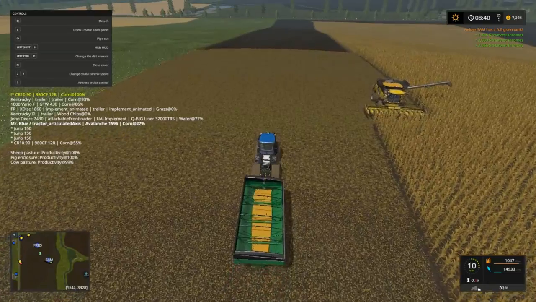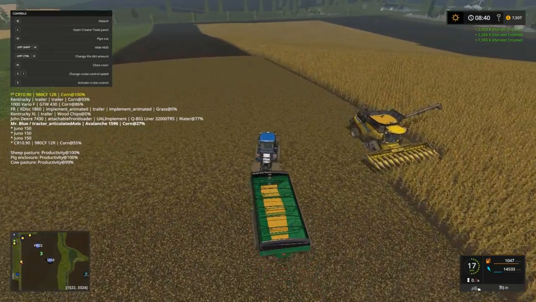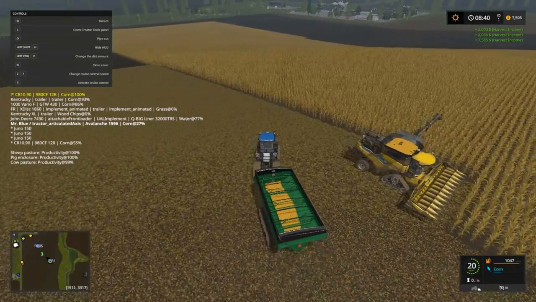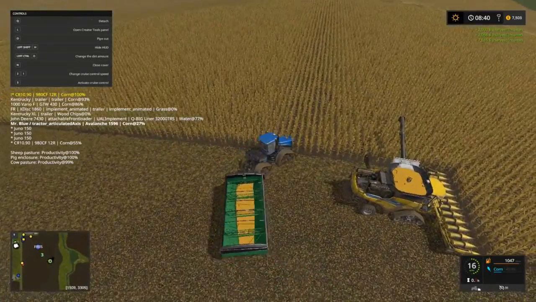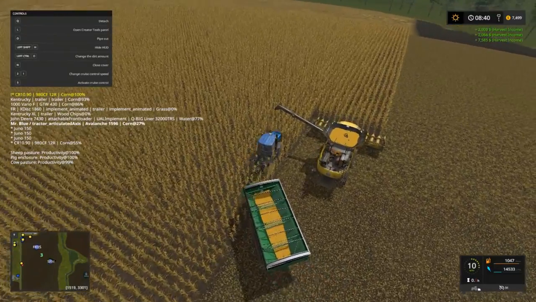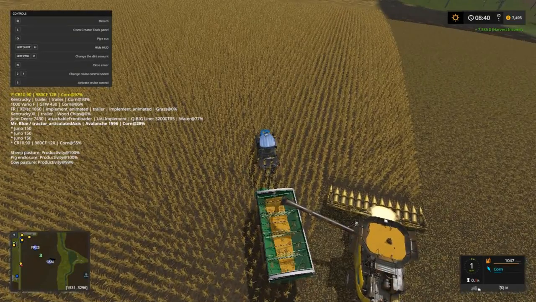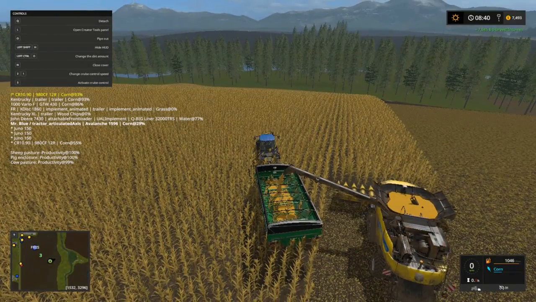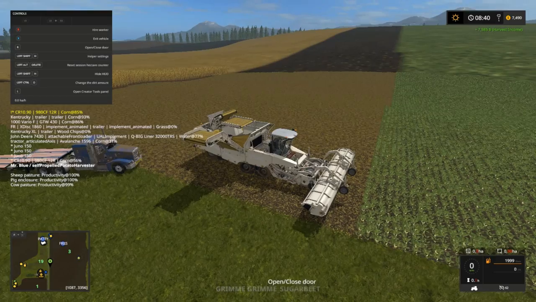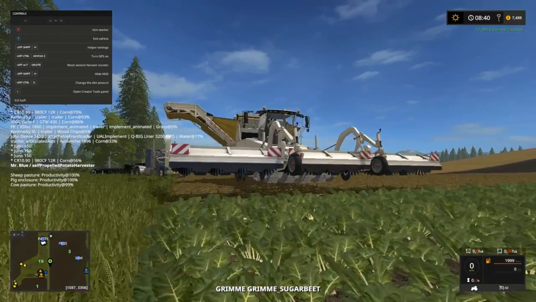Man, we're almost out of time. Alright, I'm gonna get this guy here unloaded. Alright, this way will be faster. Now this is what this baby looks like unfolded.